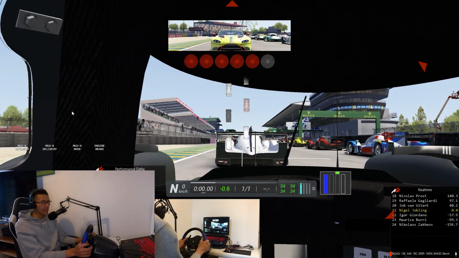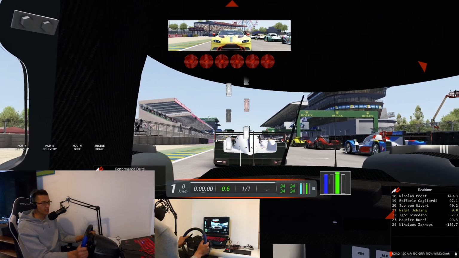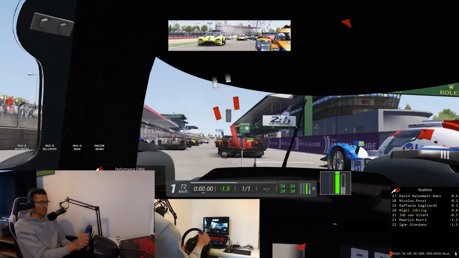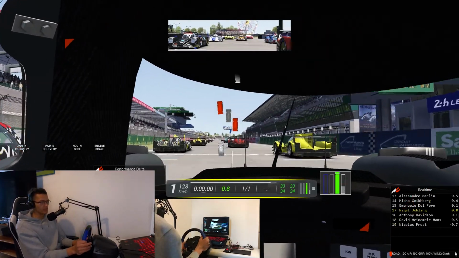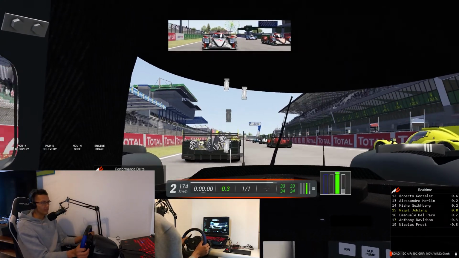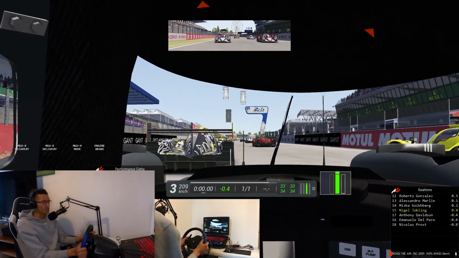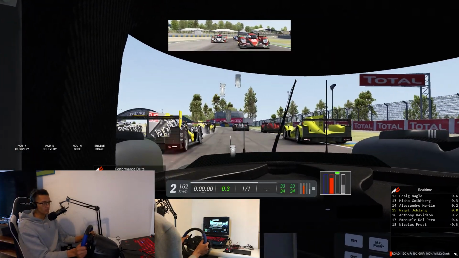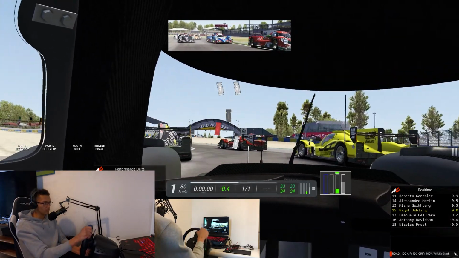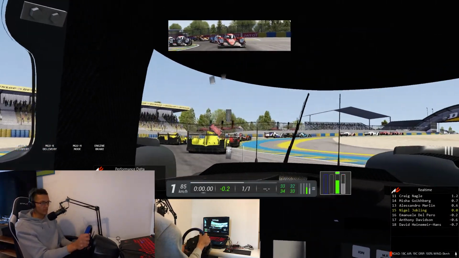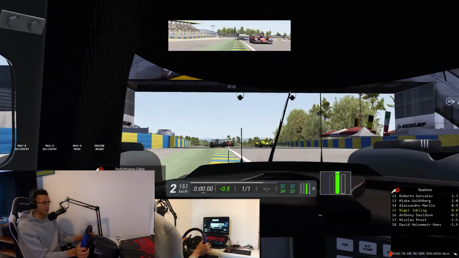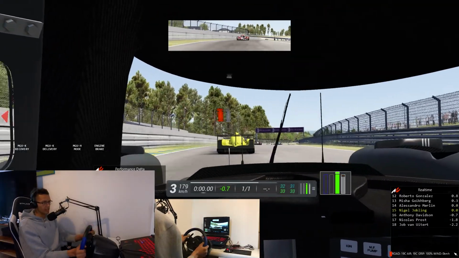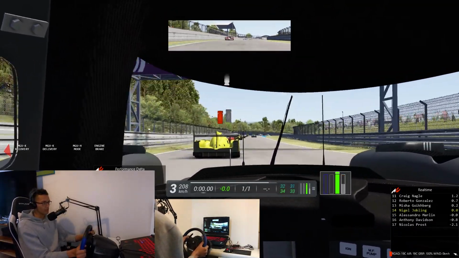Right, next class will be the LMP2s. Now, I'm nowhere near as good in these cars as I am in the GTEs, but we're gonna do our best. Now I'm gonna jump a whole bunch of people here. Oh, did the needle. Beautiful. The AI has such a slow start. I wish Assetto Corsa allowed for rolling starts, but oh well. Oh, on my inside. He's gone. Shouldn't have hit my inside, mate. On the inside here. Oh.